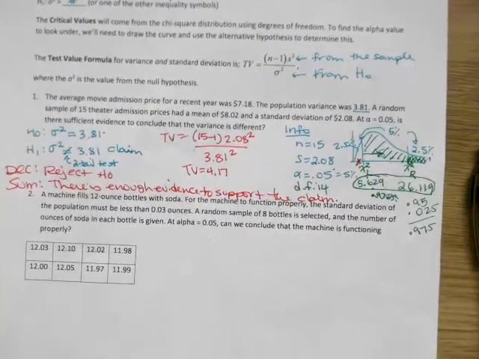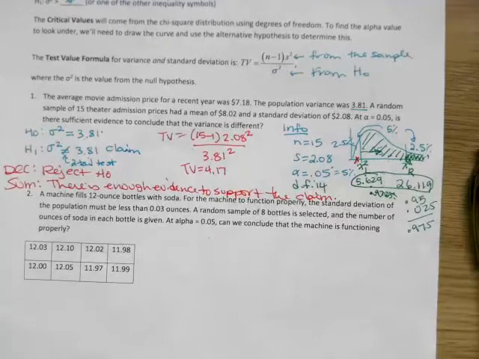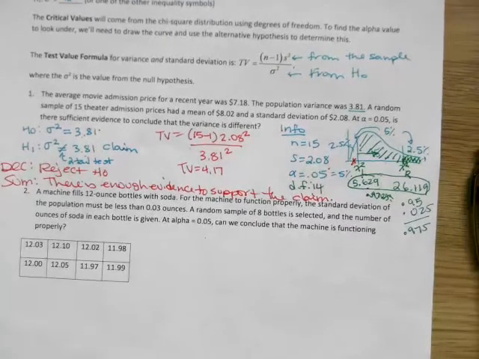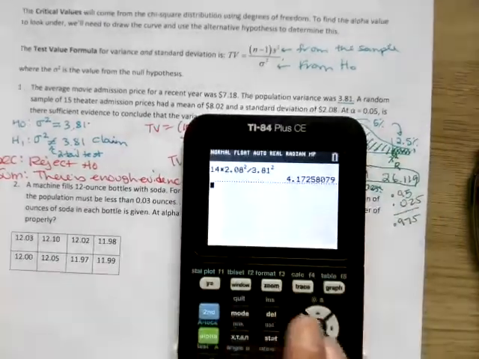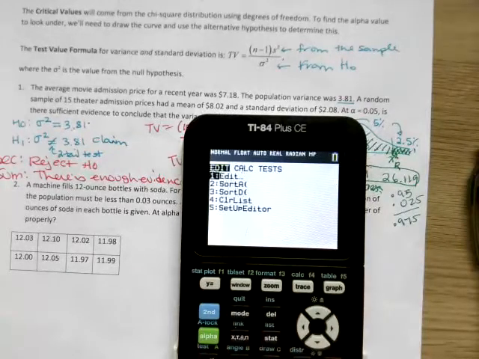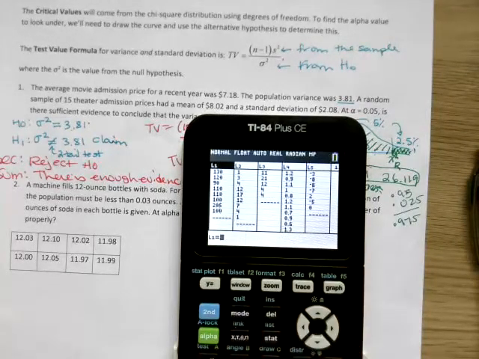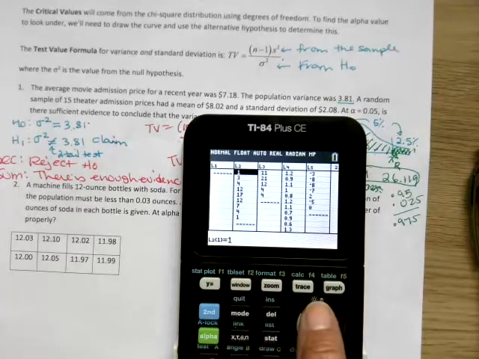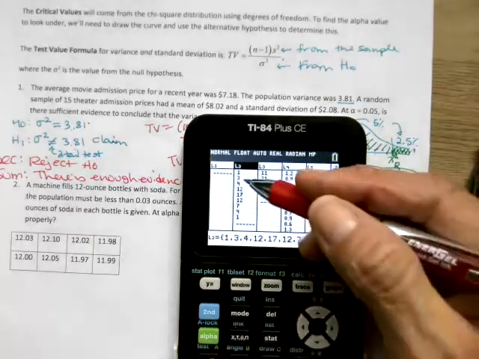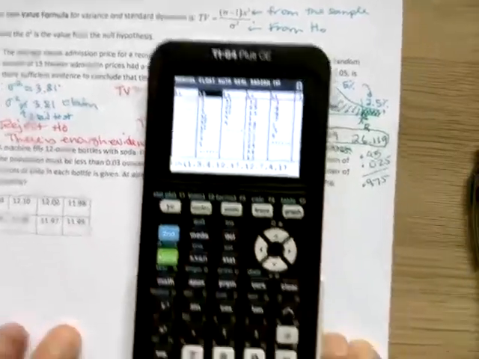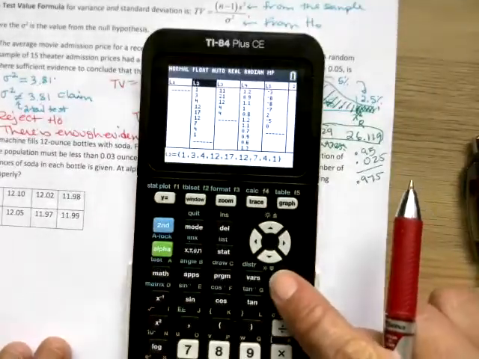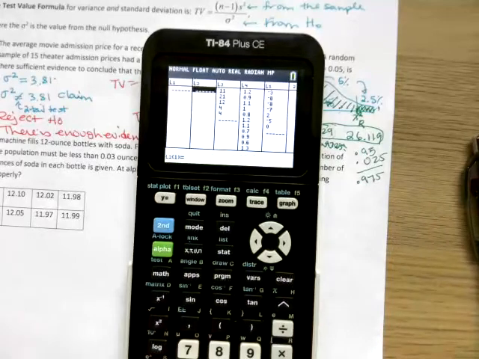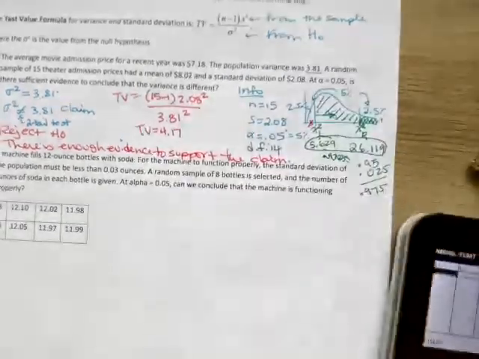Okay, so let's do our next example. And it looks like I've got some data here, so we'll go ahead and input that. I'm going to get my calculator ready. So I get it ready by going to the Stat menu and Edit, and I'm going to clear out a list. So I arrow up to the top, and I hit Clear, and then I hit Enter, right? And that wipes out the whole thing. So I'll show you on the L2. So arrow up till it's highlighted, and then the clear button, the clear button's over here kind of by the arrows, and then enter down at the bottom, and that'll wipe out a list.